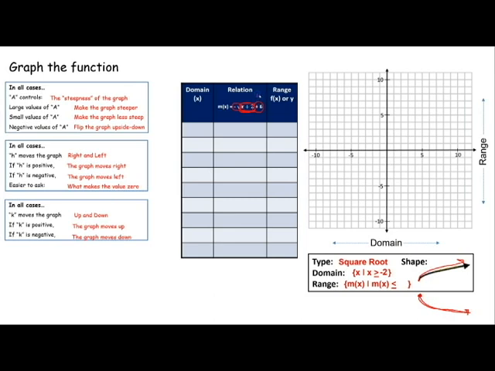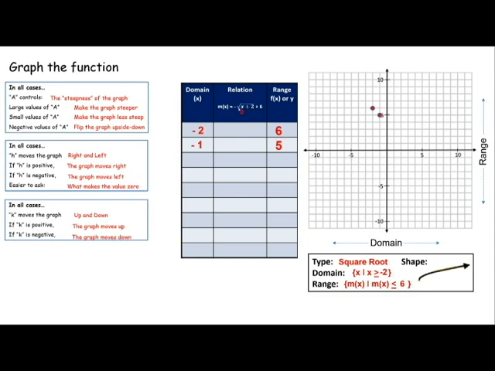That's your k. Your k says start off down here at +6. What that means is we can start off by graphing the point -2, +6. That's the vertex of our graph. And we can begin to plug in values for x, solve for m of x, and plot our points. If I stick in a -1, -1 plus 2 is 1, square root of 1 is 1, -1 is -1, plus 6 is 5.